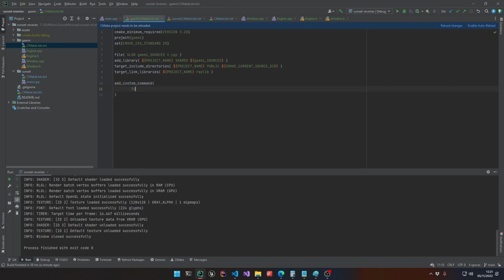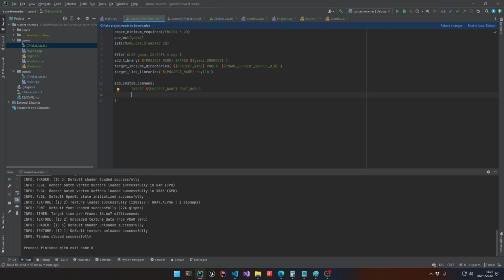And here I will have target, project name again, post build. So this is just to say that I will use this command after the build of my game and of my DLL.